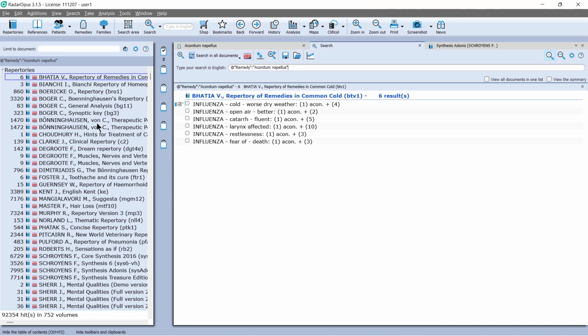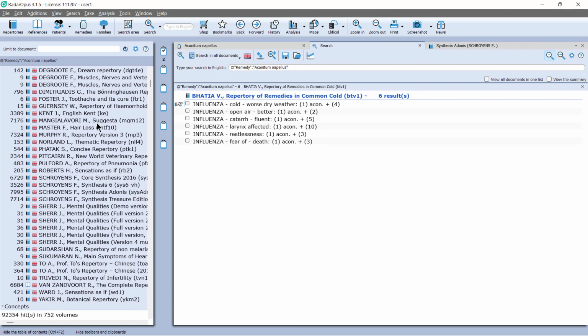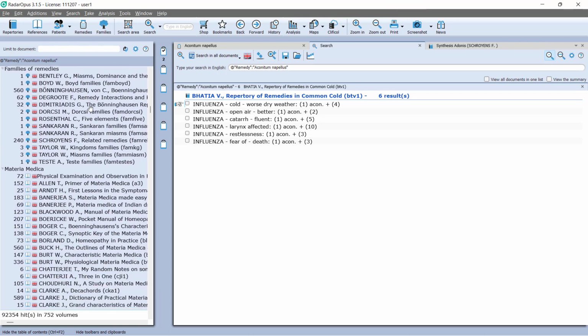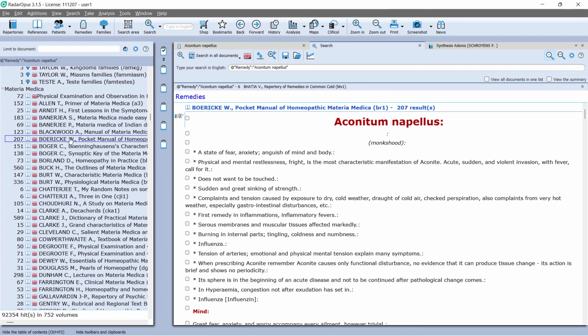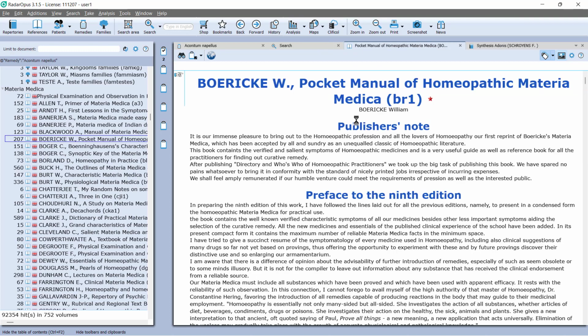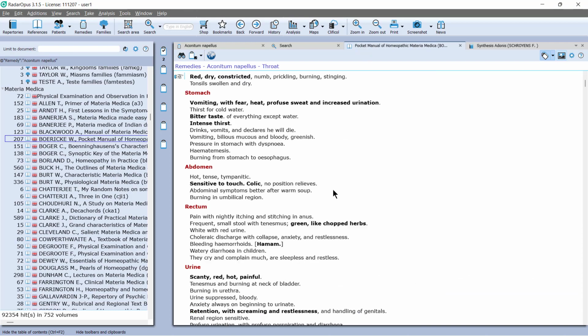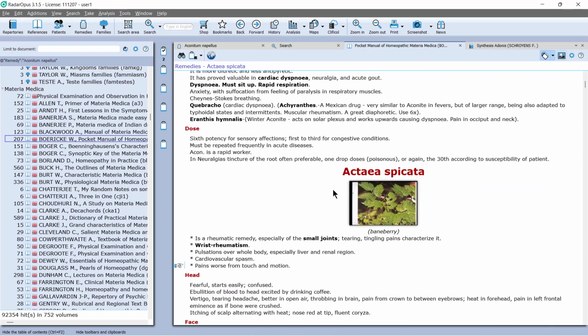Then at the left, you see first the list of repertories, so it does an extraction of that remedy Aconitum in all these repertories which you have. And then here it goes to the list of materia medicas, and for example, let me select here the Burke. This is what is found in Burke, but this still is not the book itself. It's still the search tab. If I double click here on the title, it opens really the Burke, and now you can scroll fully through the Burke and even to the next remedy or the previous remedy.